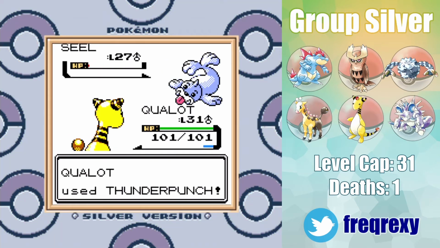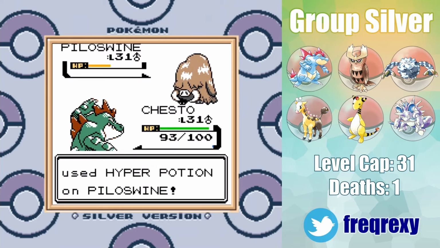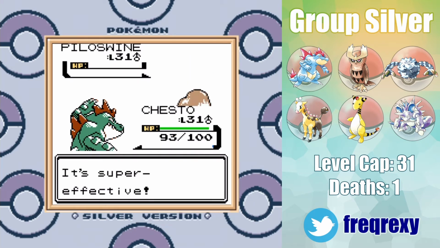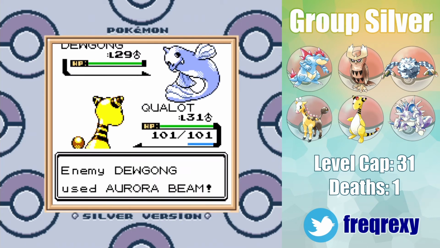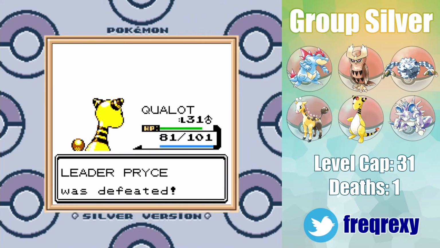Silver let Qualit one-shot the Seal with Thunder Punch. Chesto's Surf couldn't quite all-core the Piloswine, but it also falls back with a useless Icy Wind. Dewgong also survived after one hit, but this time Rest negated Qualit's Thunder Punch. There wasn't much that could be done anyway, so more Electric Fist action brought it down.